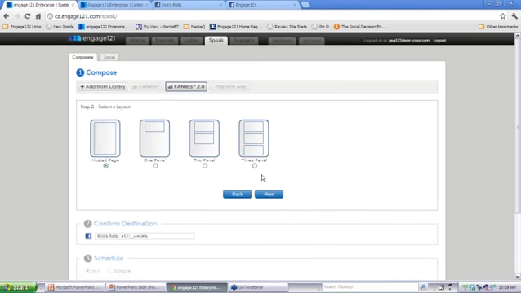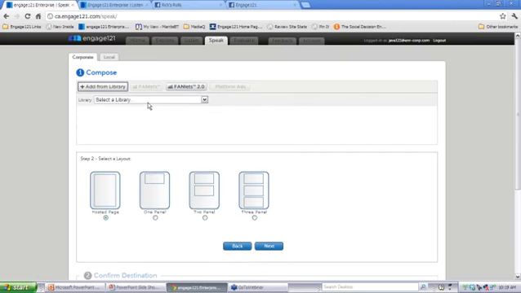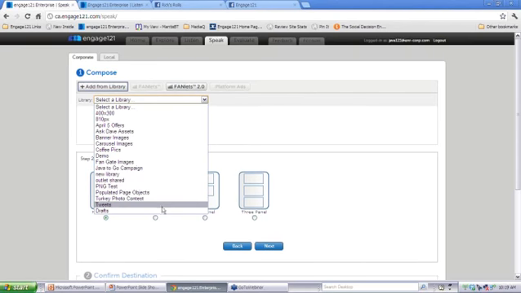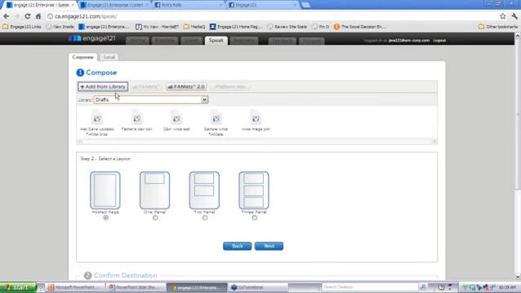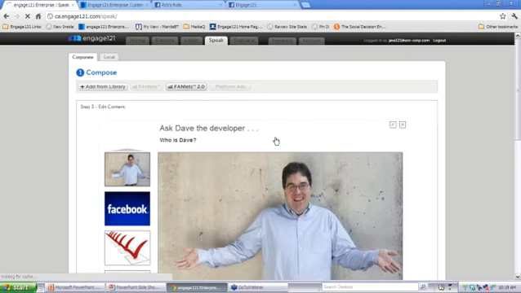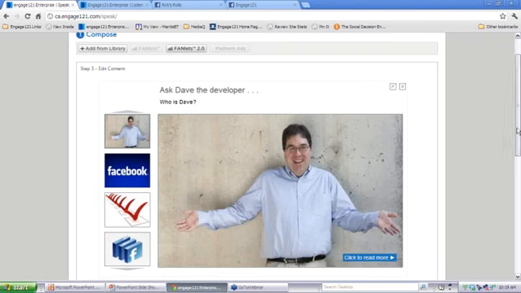Now, there's a lot that goes into actually putting that Fanlet together. You've got to have a bunch of pictures and text and everything. So I've gone ahead and prepared one earlier that I'm going to pull up here. So from my library, I am going to choose my Q&A wide Fanlet here. And you can see this is already populated.